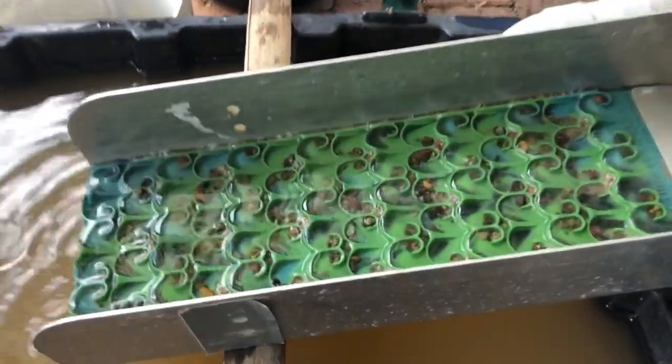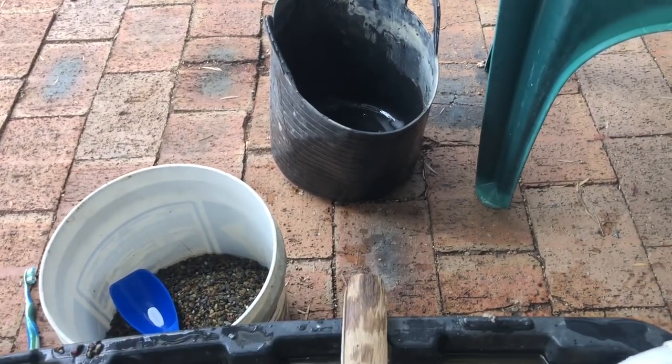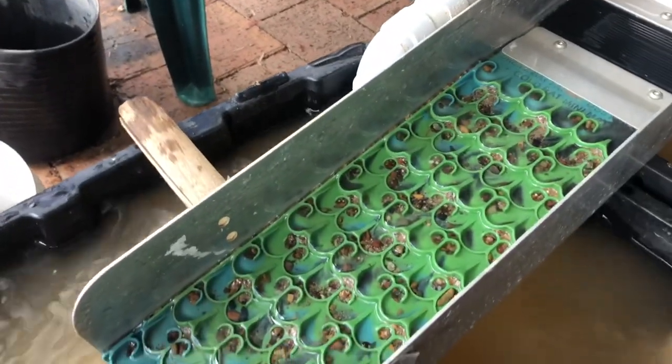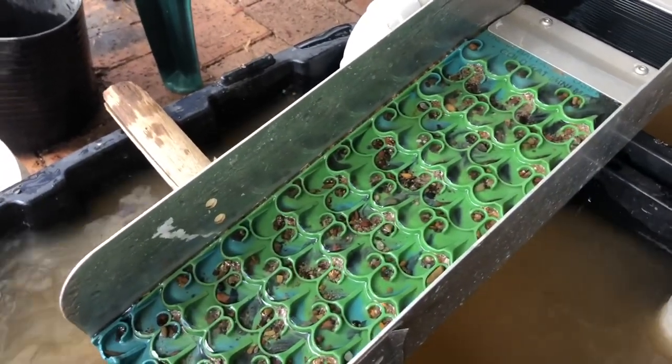Just run probably one full bucket, two half buckets. As I said before, I run it through a little sieve. So the dirt I ran through the sluice was classified to 10 mil. Is that half inch? Yep, and then this is quarter inch or 5 mil.